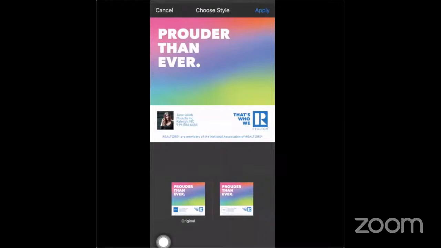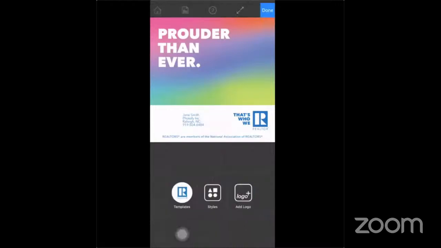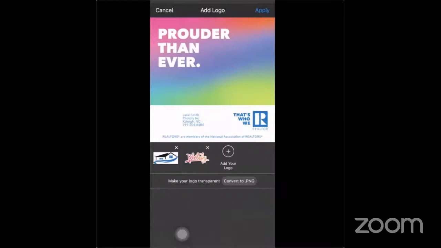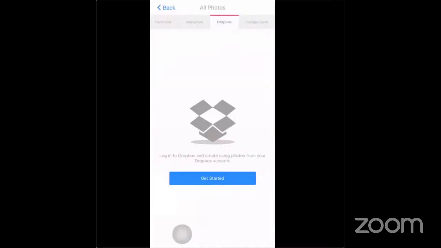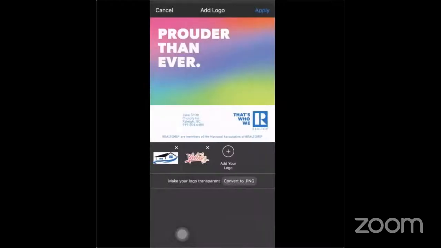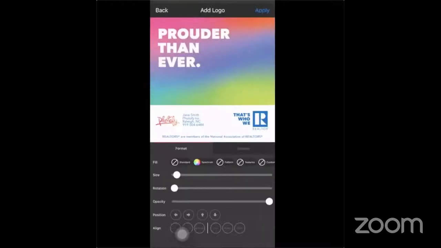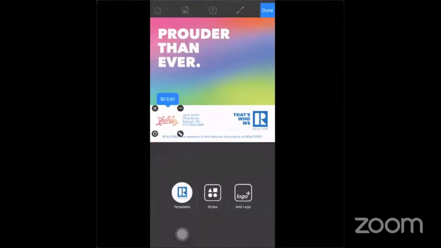Or let's go ahead and add a logo. So I'll select the logo style. I'll hit apply. So next we're going to want to select the logo plus feature. Here you can add your own logo. You can choose from your camera roll, or what typically works best for our folks at NAR is to upload a transparent PNG image to the Dropbox folder, which you can instantly access in the Dropbox feature. So I'll go ahead and select the Photofy logo here. So I'll go ahead and hit apply and hit done.